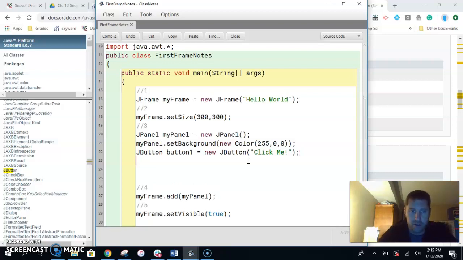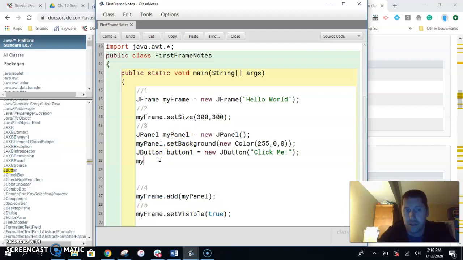So the next step we're going to do is add that button to, then it's like, am I adding it to the frame and am I adding it to the panel? You're adding it to the panel. You want to put it on the piece of paper, and then once we have the paper all built, then we'll put the paper on the frame, which is really what this line of code is doing. This is putting the piece of paper on the frame. This is creating the piece of paper. This is creating the component. Now we're going to add that component to the piece of paper.